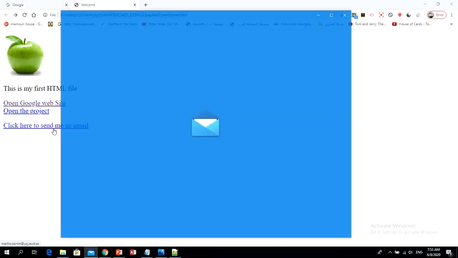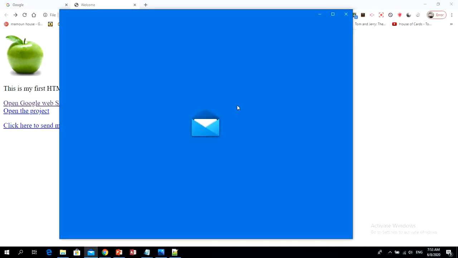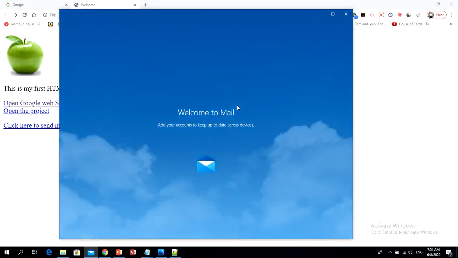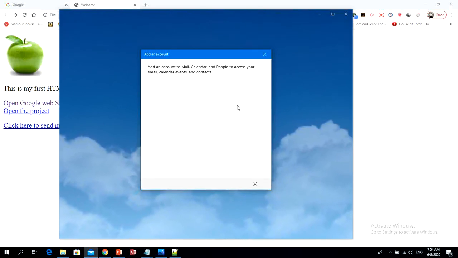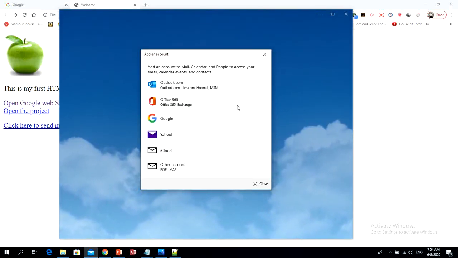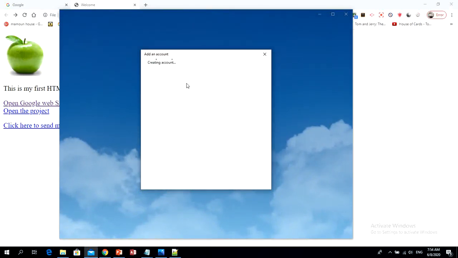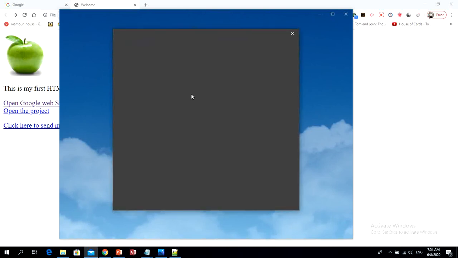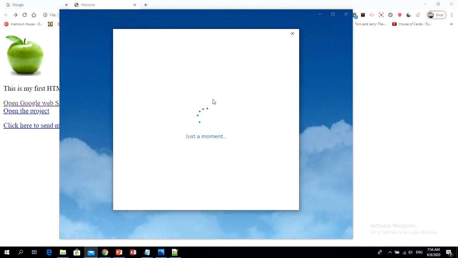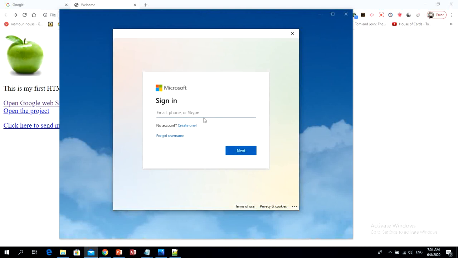If you click here, it will try to open the email application via your email account, for example in Outlook, Google email or whatever. If you are automatically connected, then it will open.